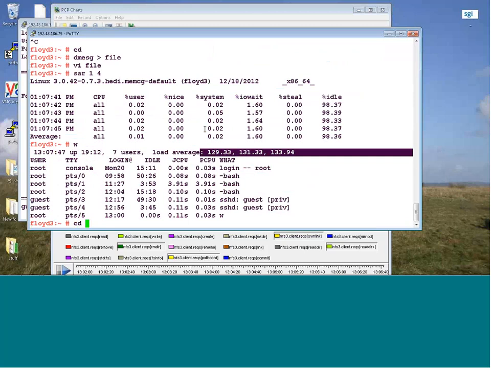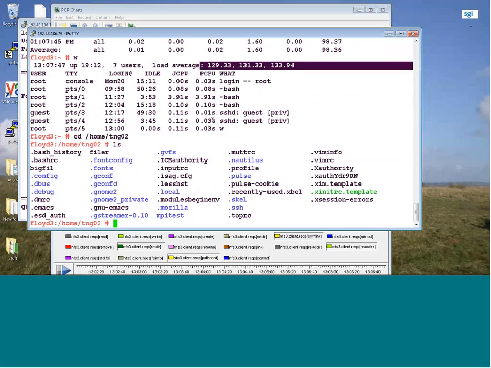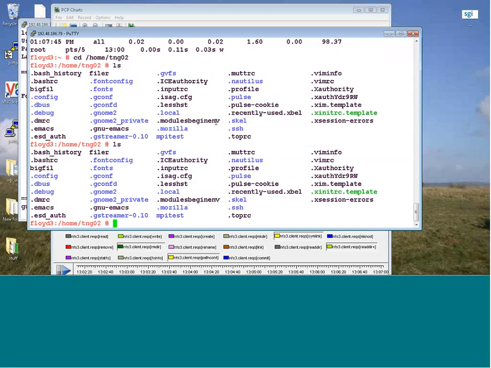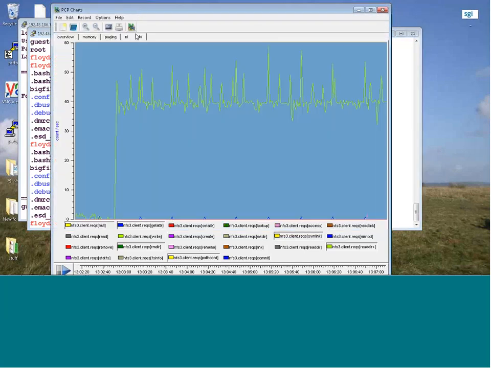Now, even worse, let's go into home TNG02. We're going to come back to this IO stuff on Thursday, but I'm just trying to show you how different things in meminfo can have meaning. So I had big file in there. By the way, the response is tolerable right now. See what we got going on up here.